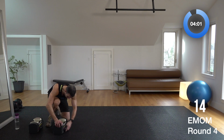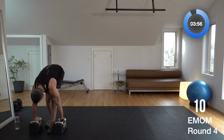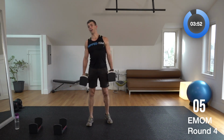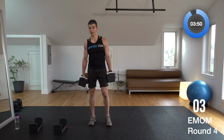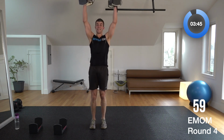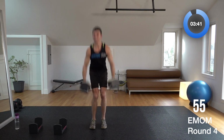So in this one, you wanna keep your legs a little closer together. That way you can swing your waist to your side safely, okay? With a kettlebell, you go in between your legs, but here we're going out to the side. 3, 2, 1, up. 1, 2, that's it.